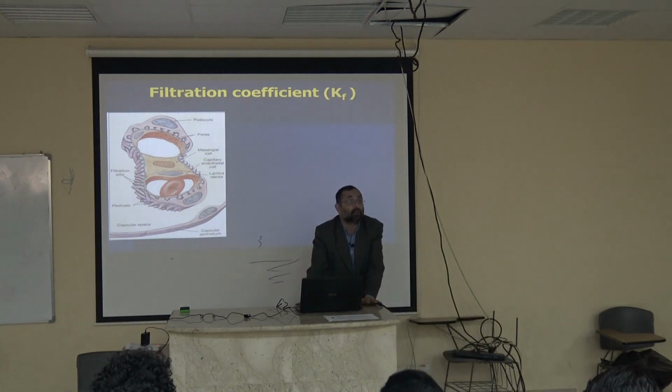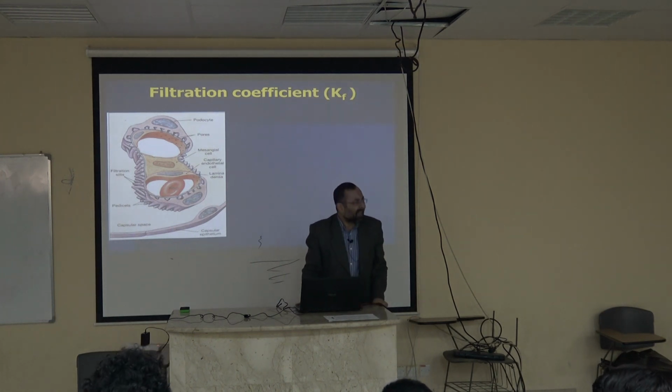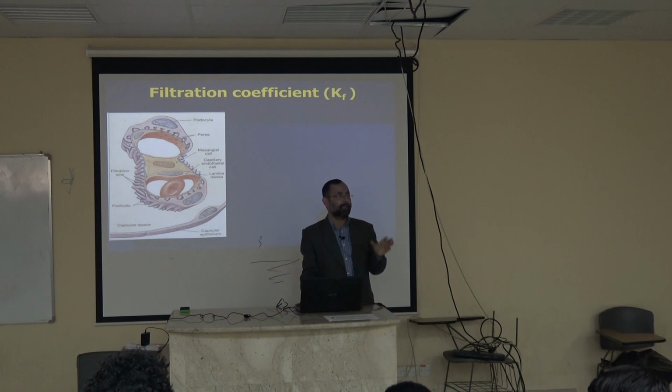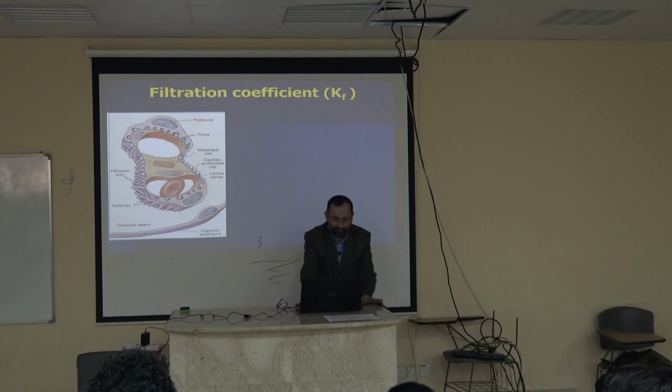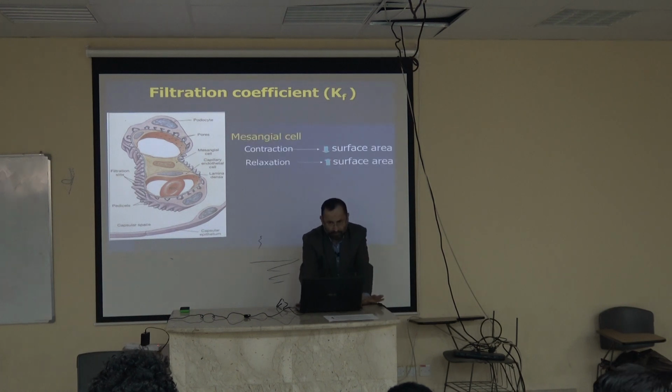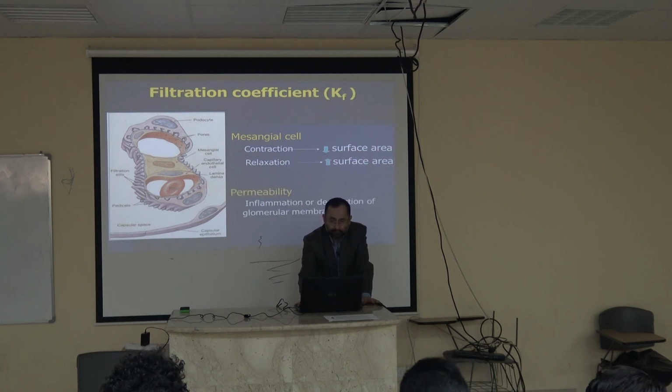Some special chemicals or hormones can change the shape of the mesangial cells. If a hormone is relaxing the mesangial cell, will it increase the GFR or decrease the GFR? And if a hormone or a substance is causing tightness or contraction of the mesangial cell, what will eventually happen to the GFR? Slight change or decrease in the GFR. Okay, all right. So the available surface area for filtration changes.